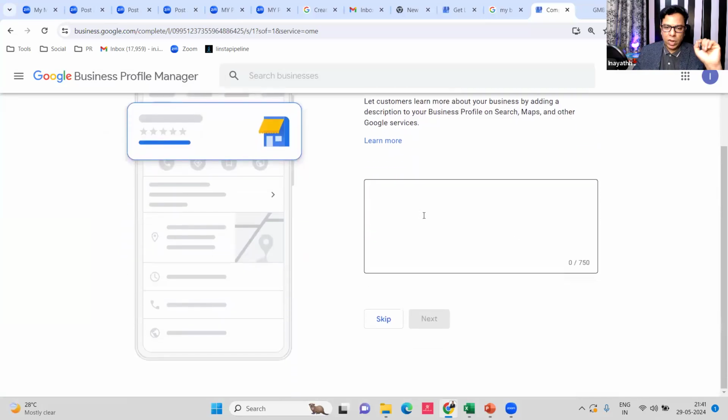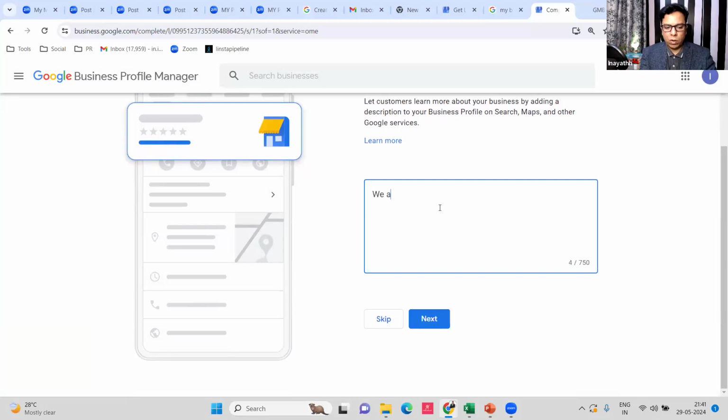Next, add the business description, and this is really important. Whatever business you do, you need to enter it. For example, you are a physician, a welder, a plumber, an AC technician, or you have tours and travels, or anything. You need to enter that.